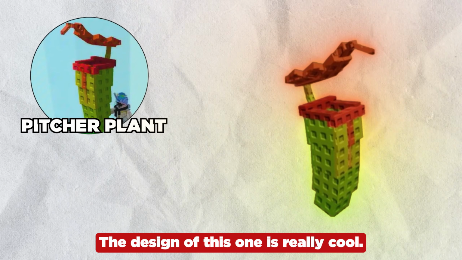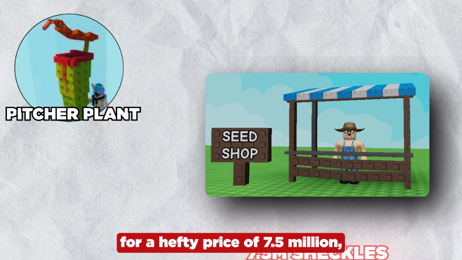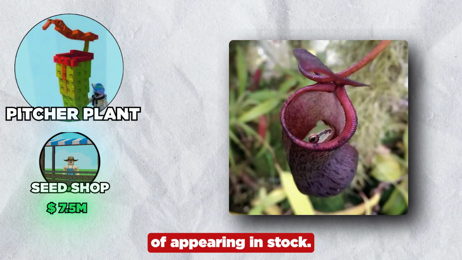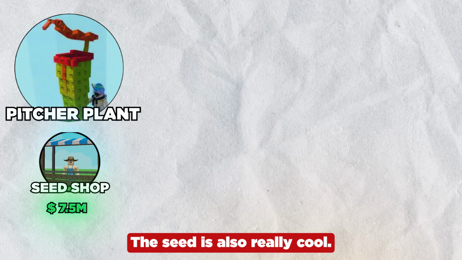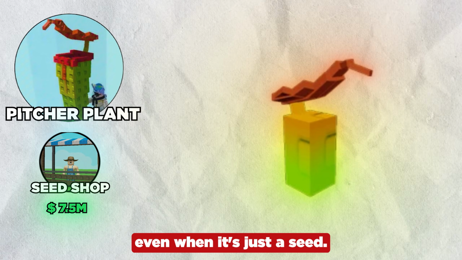Pitcher plant. The design of this one is really cool. It's multi-harvest and can be bought from the seed shop for a hefty price of 7.5 million, and it has less than 1% chance of appearing in stock. This beauty has a base value of 32,000 per plant. The seed is also really cool. It has the top part of the plant even when it's just a seed.